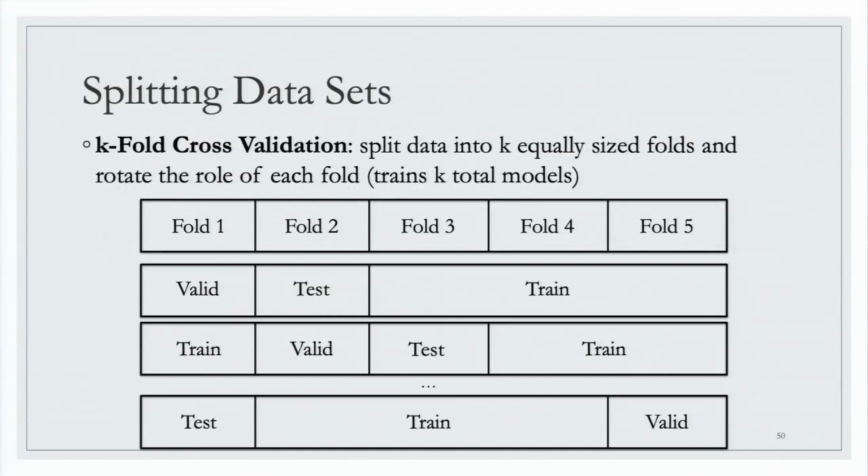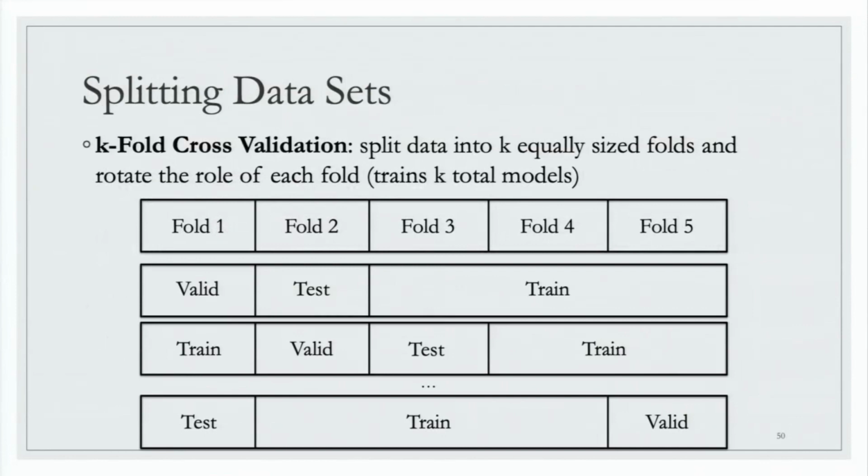Question? How many folds should I choose? Is there research on that? That is a good question. Some of it is data set dependent. Common settings are 3, 5, and 10. At least 3 if you're going to include a validation set so that you've got enough for all of them. But 5 and 10 tend to work pretty well in practice.